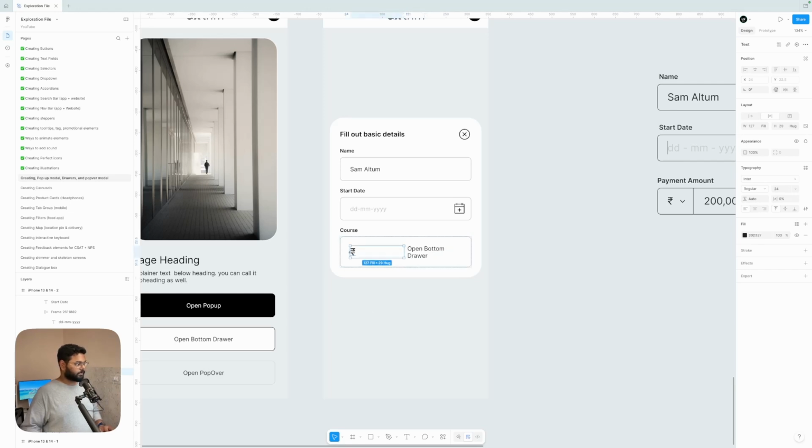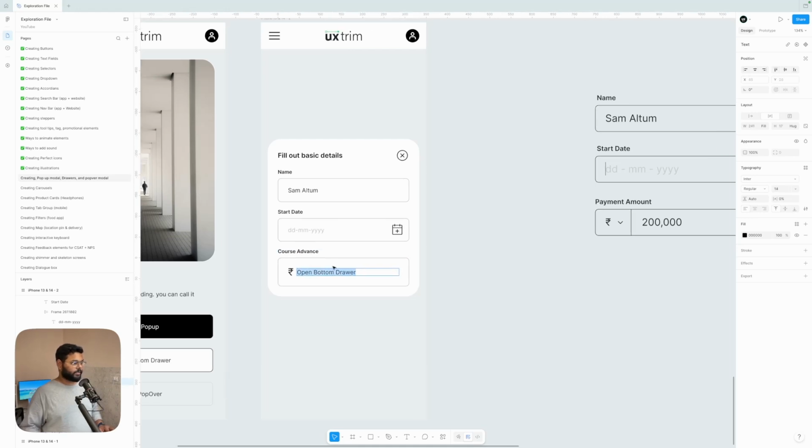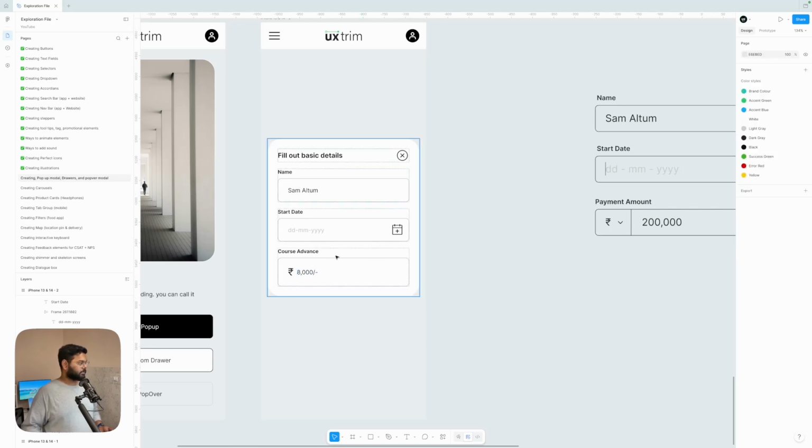One should be rupee, and the other should be the amount. Okay, let's just have course advance, and this should be pre-selected, and I would say 2K, right? 2K would be less for course advance. I would say 8K. Cool.